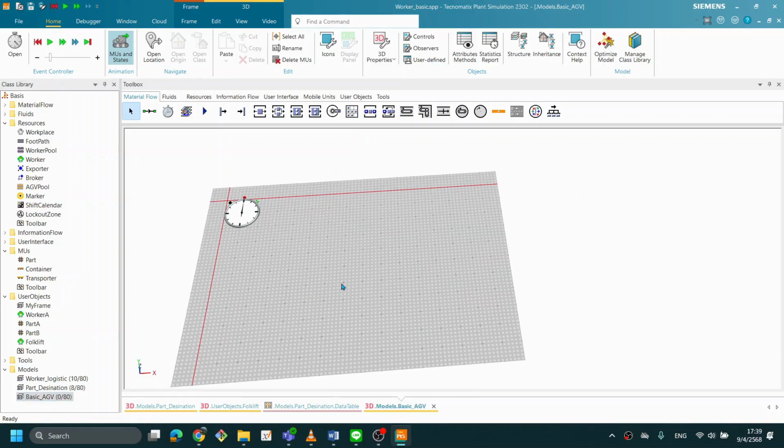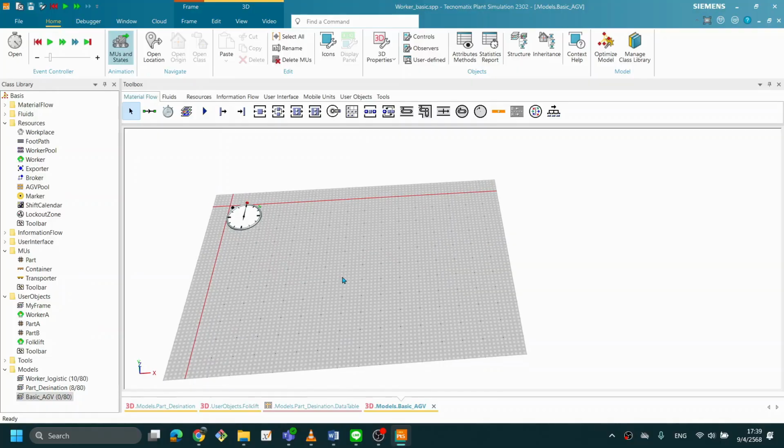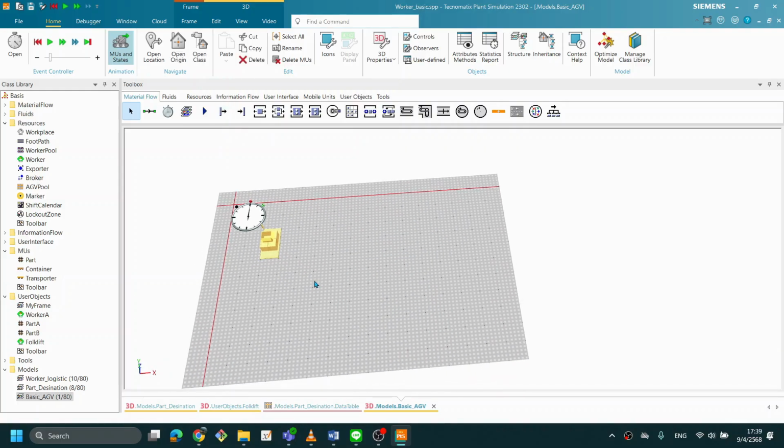Actually, the important thing, the important object, you need to press on the working space, right? It is short, right? And you need to assign a transporter in this process. You need to change the part, the MU part, right?